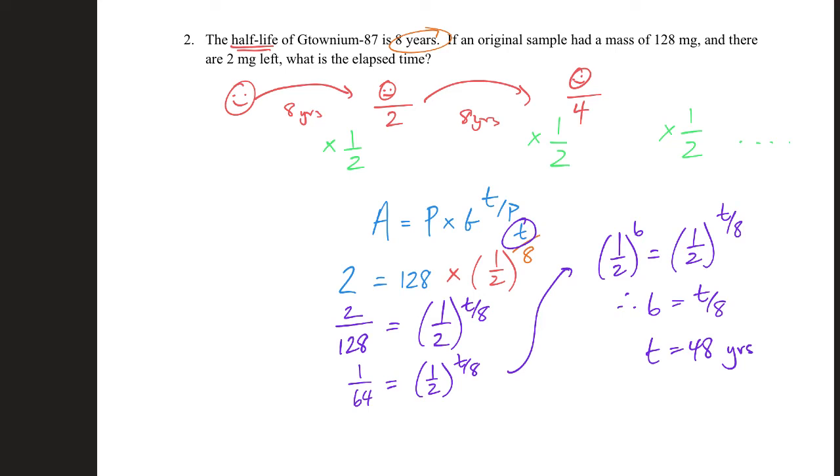So I would need to see that purple solution. Anybody who was up with my little happy face expression that said, hey, I started with 128, cut it in half, cut it in half, cut it in half, and then just kept going to see how many times you cut it in half gets you all the way down to 2, you would get nothing for that when we evaluate that. We need to see your understanding of, can you apply that to that relationship? And I want to see your algebra, because this is a direct application of your algebra theory.